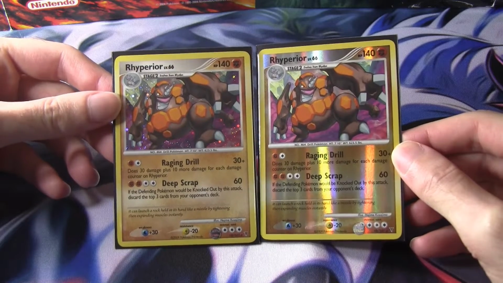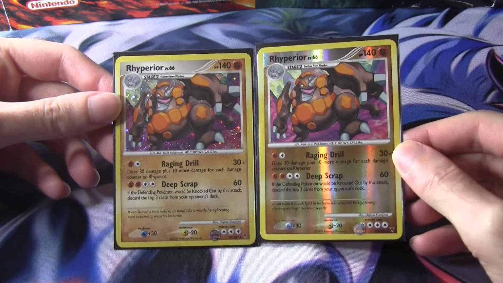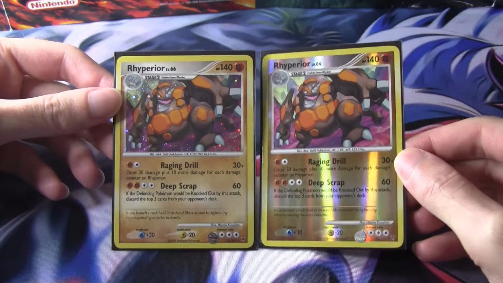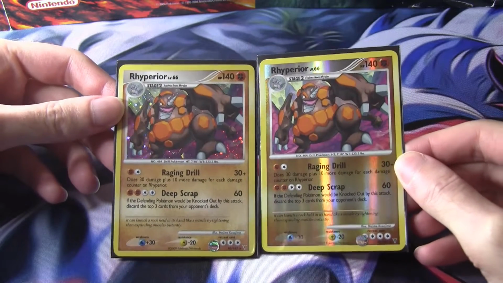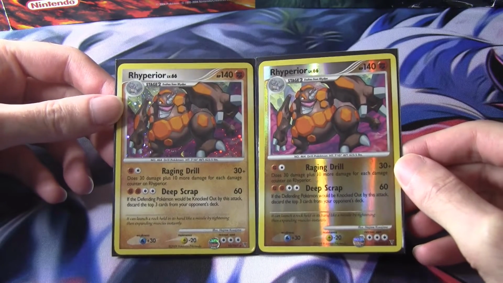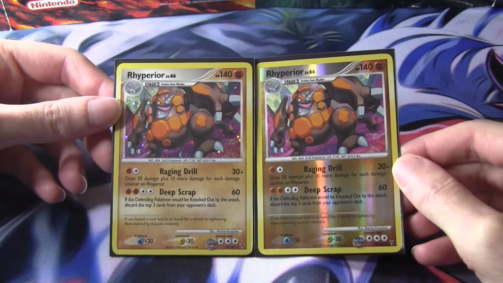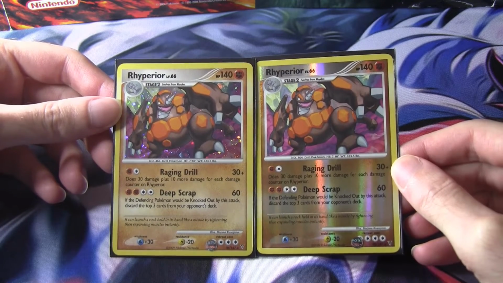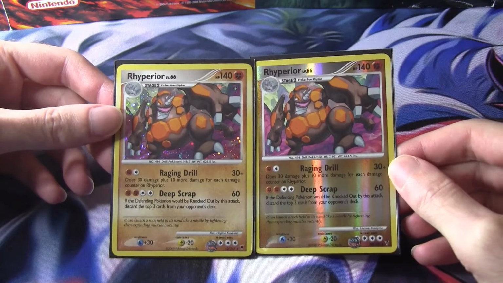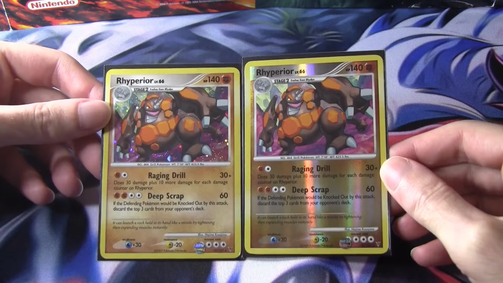Once again, the lightning resistance, really nice against Luxray and other lightning Pokemon. Plus 30 for water weakness makes it much more manageable to deal with water Pokemon. Even Gyarados, although that's going to be a tough matchup because of his resistance too. But the point of this card is the Raging Drill attack. This is just a 30 for 2 attack, but it's going to be much stronger depending on the damage counters on Rhyperior. With 140 HP, they're not really going to be able to KO it easily.